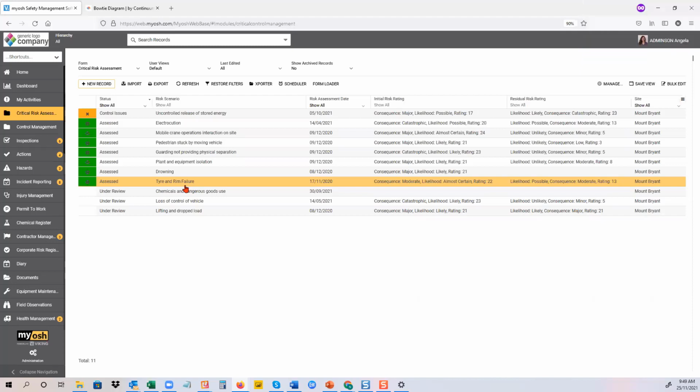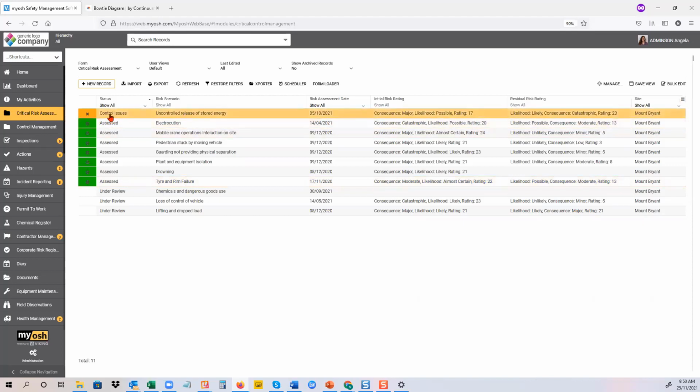Right, so what we want to ask ourselves here is, when someone presses that button on an inspection, in terms of myosh functionality, what do we actually want to happen? As Josh has just said, a critical risk needs to be flagged with control issues. Here's the critical risk, here's that particular risk, and it's been flagged with control issues.